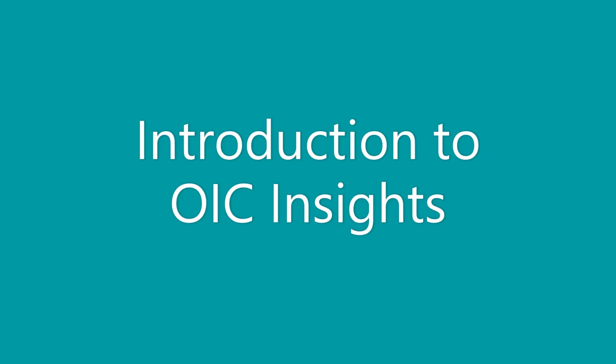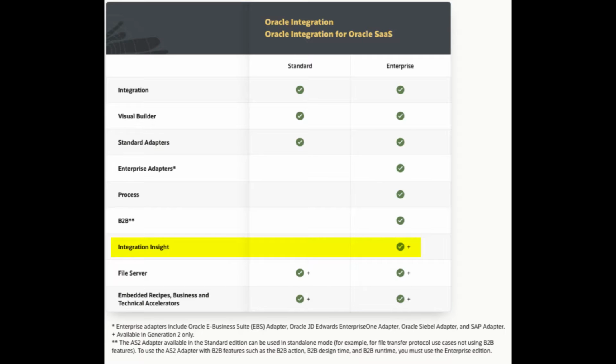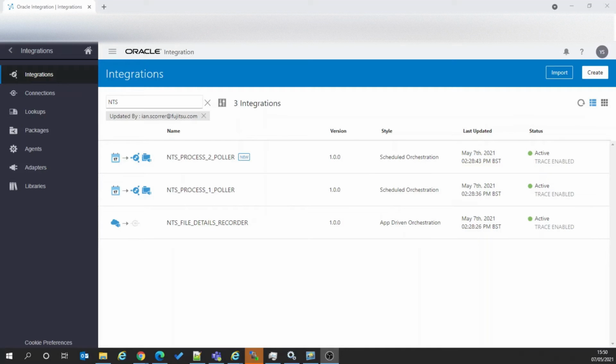As part of the OIC second generation product, Oracle gives customers access to Integration Insights. It is available when a subscription to the Enterprise Edition is opted for. Although it is not a business intelligence product, Insights does provide a capacity for business process activity monitoring or real-time process analytics. Oracle suggests using Insights for tracking business performance and milestones, for example, for orders or other business transactions that could flow through the OIC platform.